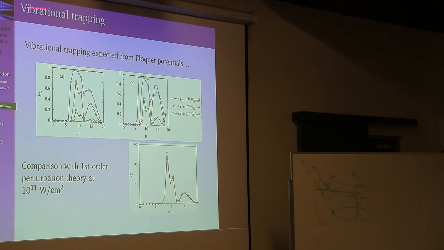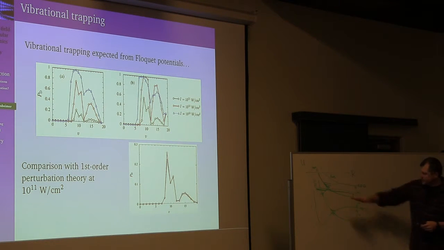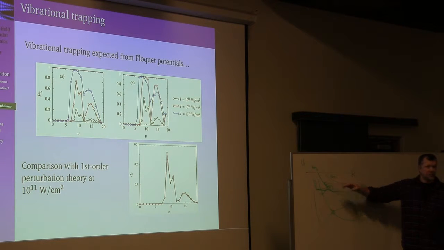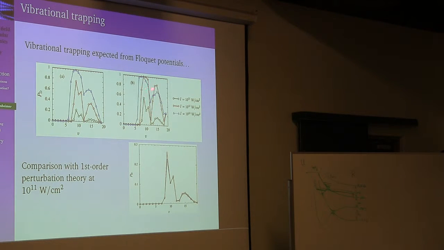Another reason that folks expected vibrational trapping or talked about vibrational trapping is because when they plotted dissociation probability, say the total dissociation probability, as a function of V, when they did this calculation without rotation, they saw, for instance, this big dip right here. Okay? So dissociation probably goes up. It's almost 1 for these intensities. But as you get up to V equals 12, which again sits up here, which you expect to be vibrationally trapped, you see this big notch, you see this big dip. It doesn't dissociate. Great, vibrational trapping, that works.